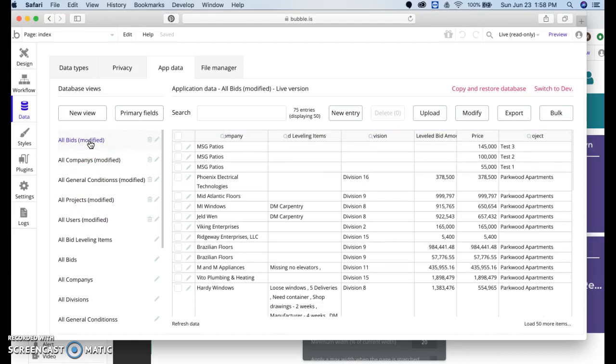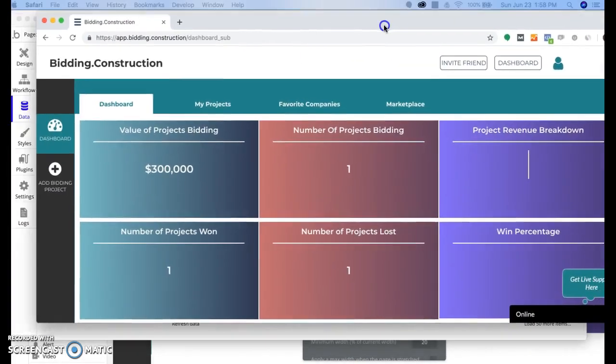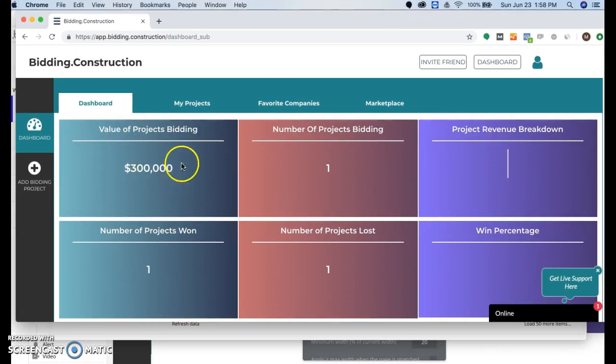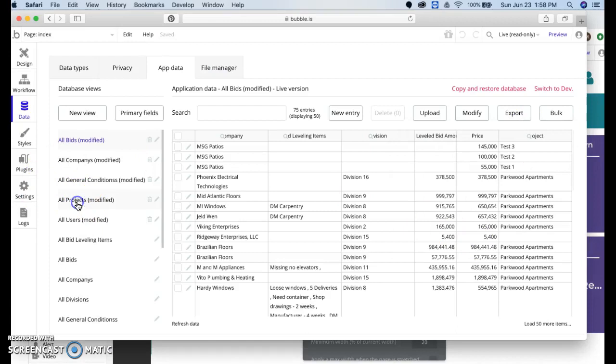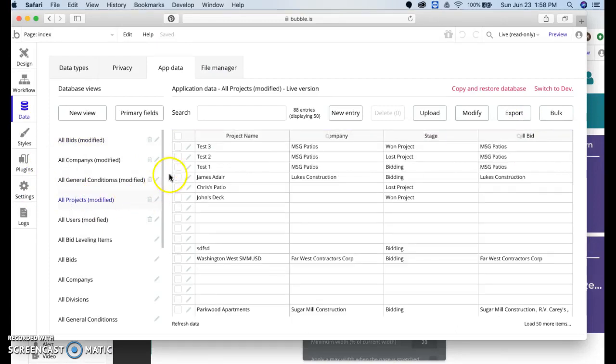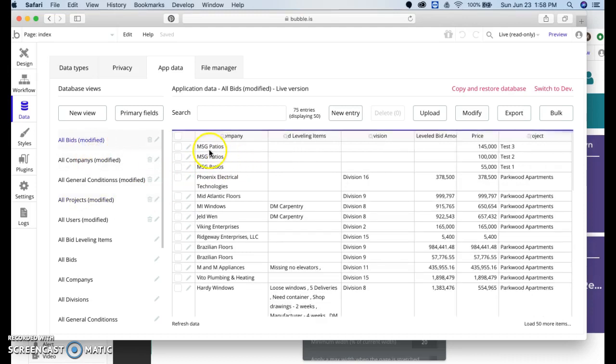So what I want to do is for the subcontractor user to calculate all the projects he's currently bidding and what the potential value of all of those bids is. If you go over here, I have projects, and these are the three active projects, and these are the three bids that they just did.